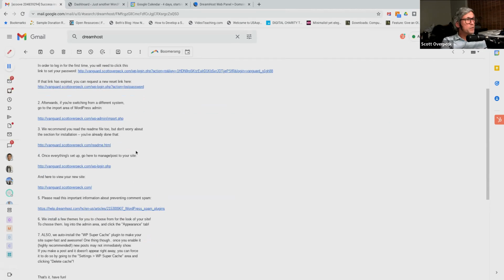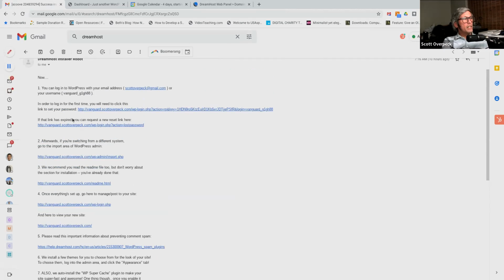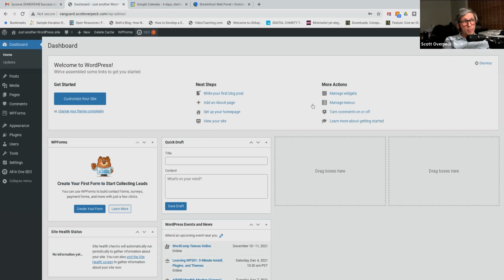Lots of fun information. But the most important thing is that it says you need to set up your password. So you would click the set up your password button there, link. Once you do that, it'll take you to your site. It'll walk you through something you can't quite see here, but basically the process of setting up your password, and then you'll land on this screen.